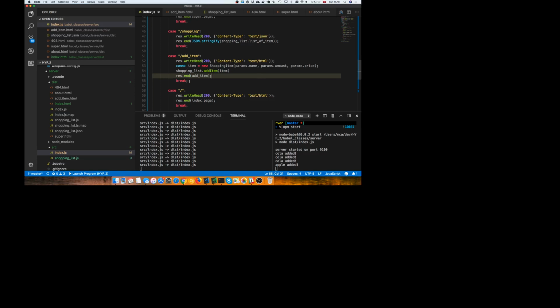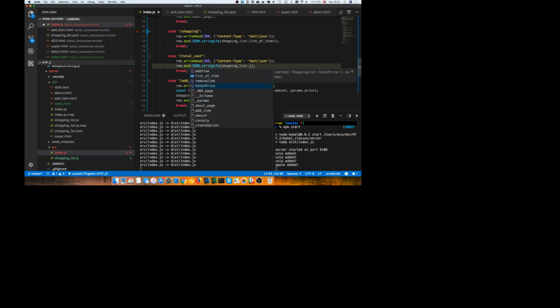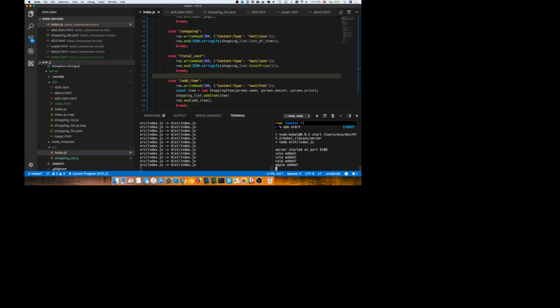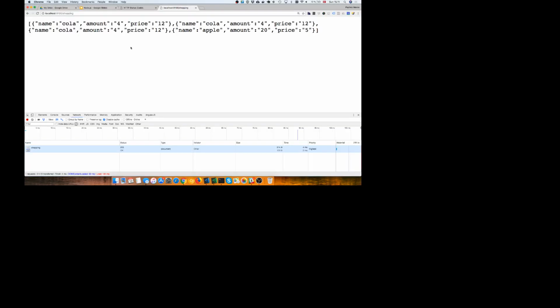So first of all, it would be very, very easy to get the total. The total would be total price. And let's put it as a JSON, okay? So I need to restart. I lost everything.